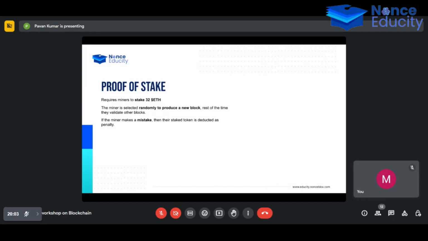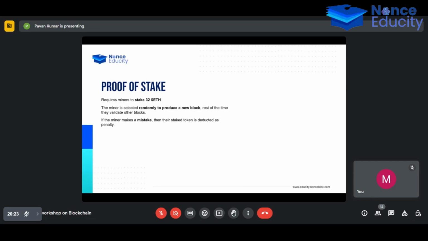Okay, coming to proof of stake. So this is another popular consensus mechanism. You might have heard about this when Ethereum transitioned, right? It was all over LinkedIn and then Twitter. So what does proof of stake do? Proof of stake is straightforward. It doesn't require you to solve a puzzle. It doesn't require you to have a data farm or anything.